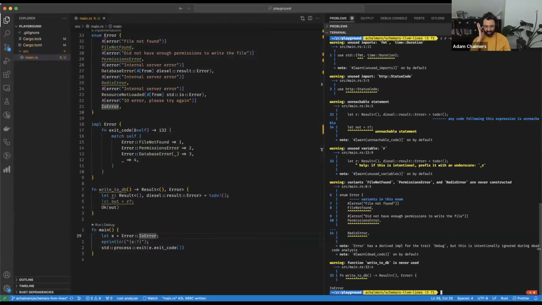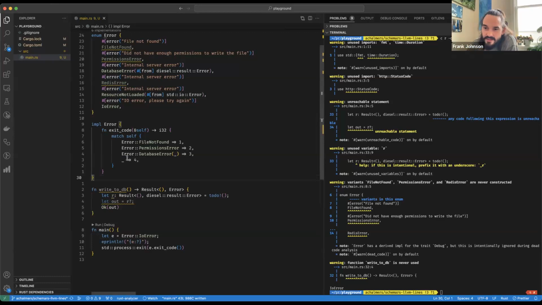Then we'd have to write some man page somewhere explaining what the different error codes mean, but at least now we have structure for it. And I really like this because you can use the same error enum, and you can have an impl for exit code if it's used in a CLI, and you can have an impl for HTTP status code if it's used in an HTTP server. You can define these general problems your code may experience, and then for those general problems, you can have, here's how to show it in a CLI, here's how to show it in an HTTP server, here's how to show it to an end user with nice colored text and stuff like that. Literally making that an implementation detail. That's great.